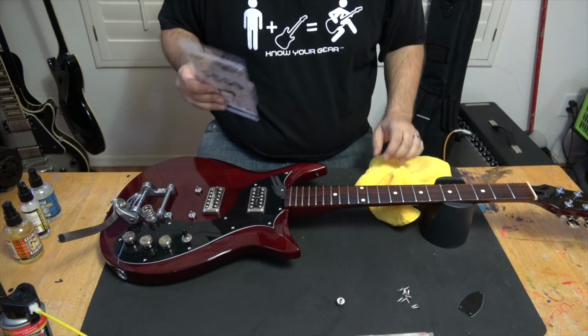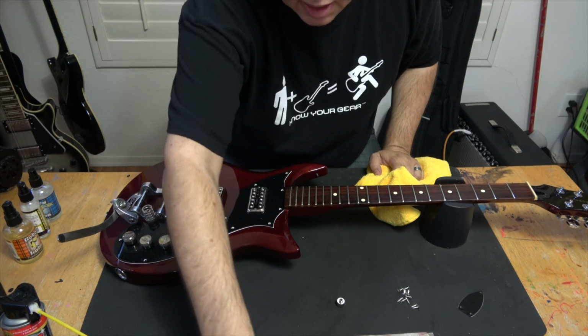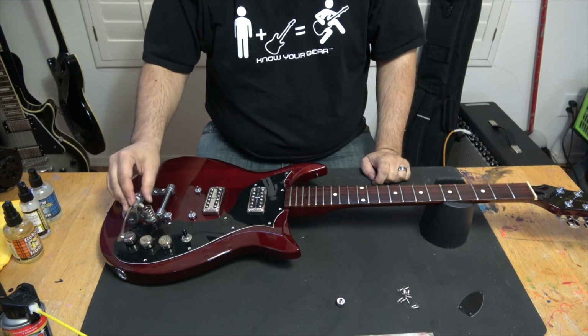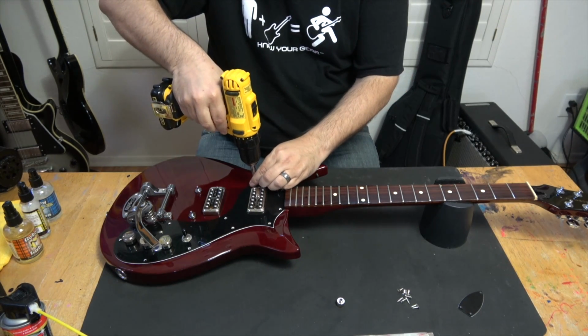For you guys, always make sure you take your cell phones out and you take pictures of everything. Anything you remove from a guitar, take a picture of it. Anything you're gonna put on the guitar, take a picture of it. The way the guitar was, take a picture of it. There's a reason why I tell everyone to please take pictures of your stuff.